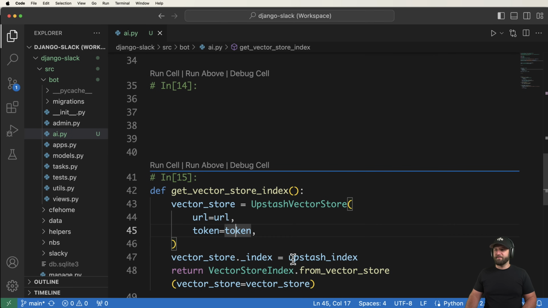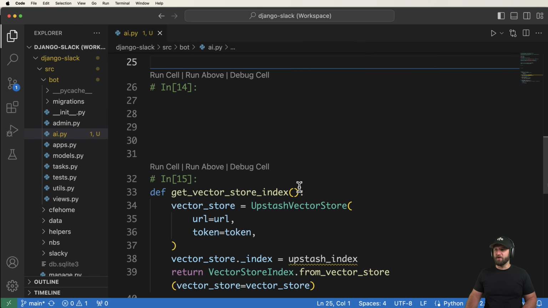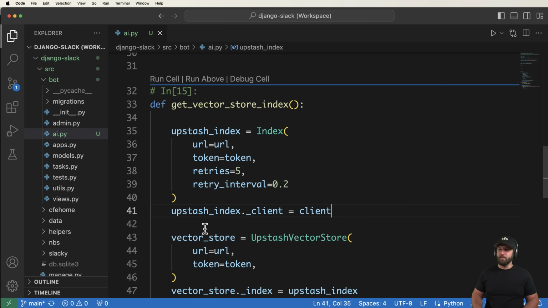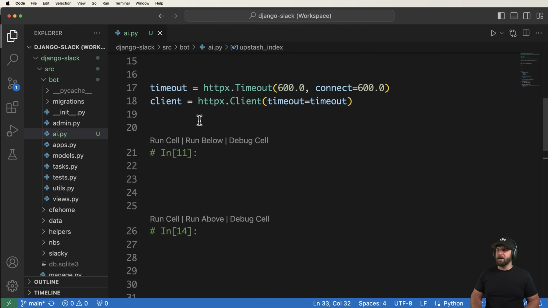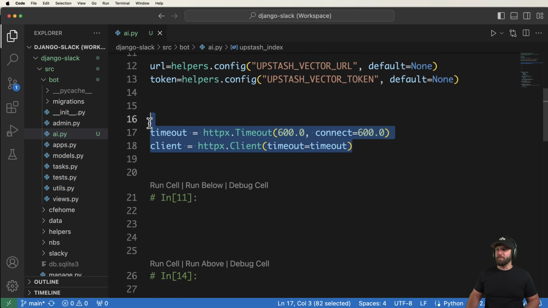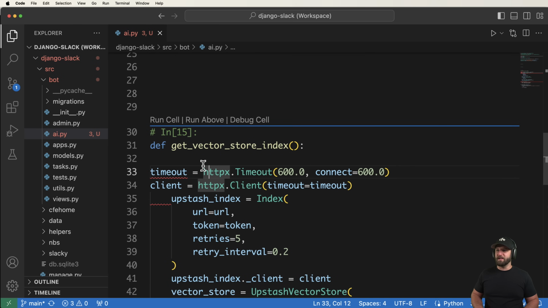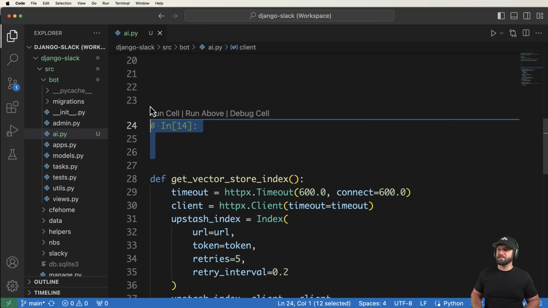Simple enough. Upstash index is the next part, so let's bring that in. Of course, this could be another function that we break apart, but I won't need to do that at this point. Next up, we're going to grab the client right here and paste that one in as well. Okay, get rid of some of the Jupyter notebook stuff that's still showing up.